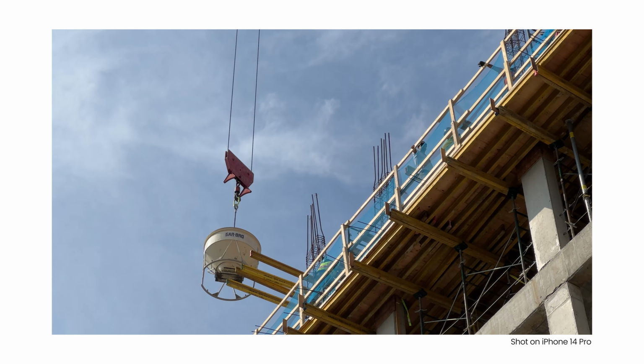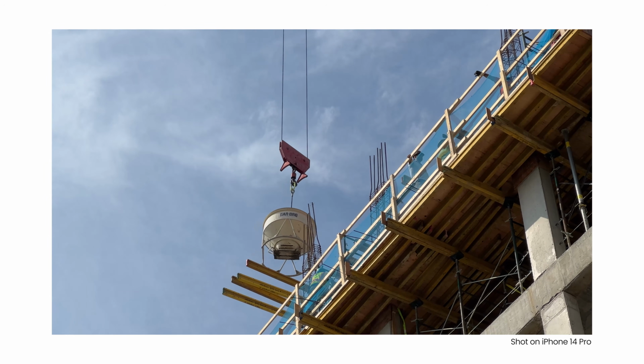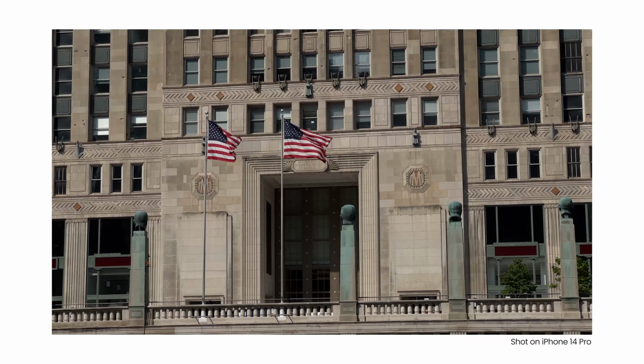Okay, so you've waited long enough. We know all about the new cameras. Now the question is, will the new iPhone 14 Pro replace my main $5,000 camera setup? Yes, but only sometimes. Will it replace my camera for cityscape photography I do all around Chicago? Yeah, it will.